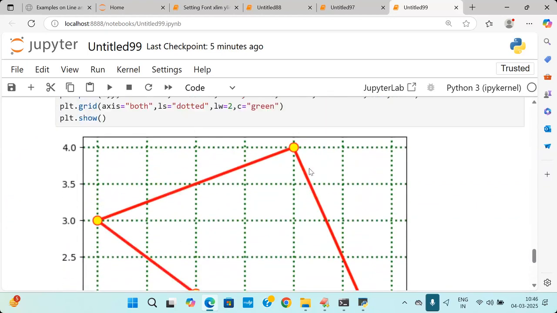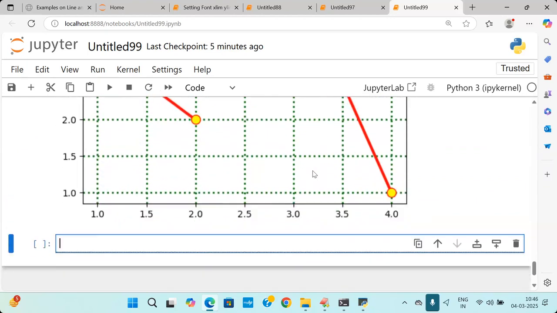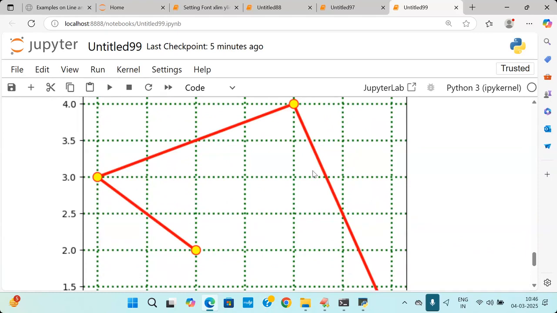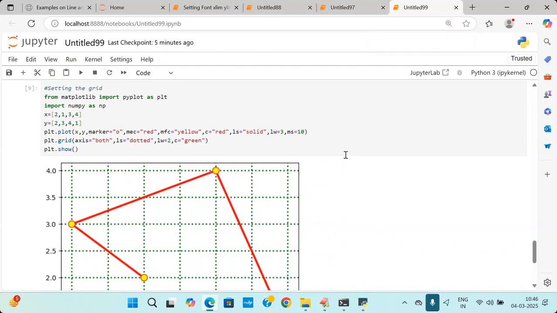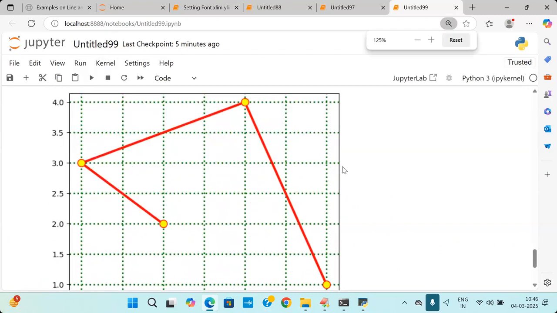All those things are contained like this. And by seeing these grid lines, don't feel that it has become something big. Don't feel like that. And by seeing the color, don't feel that it is something. How to write the code, you learn. By seeing the movie, you should not whistle. How to take the movie, you think. Understood? So how to remember the syntax, that is important. Don't just be happy looking at the output.